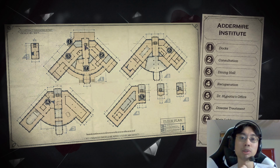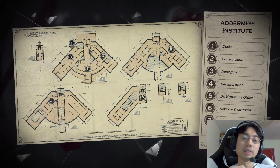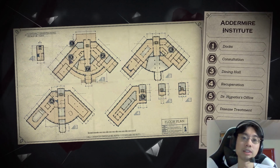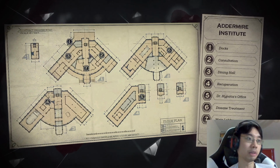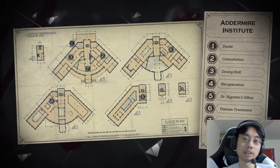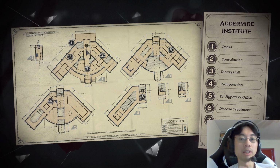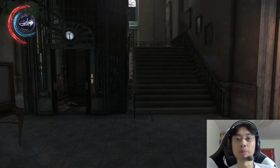So having the circulation right in the middle of your building is great because it minimizes the distance people have to travel to get from point A to point B. And also getting from point A to point B, they don't have to go through other spaces. So for example, if you want to go from the lobby to dining, you don't have to go through consultation, for example. So that's good. So you don't want cross traffic too much. You want movement to be as short and as efficient as possible, and you don't want people going somewhere else to interrupt other things in the other parts of your building. So a central point of circulation is a very good idea in your building.